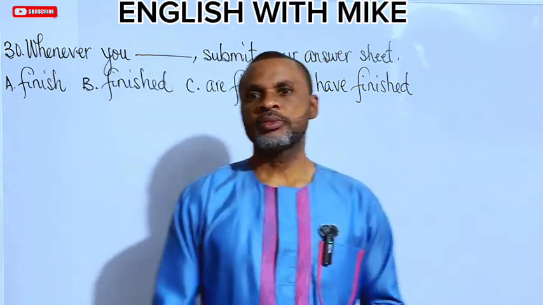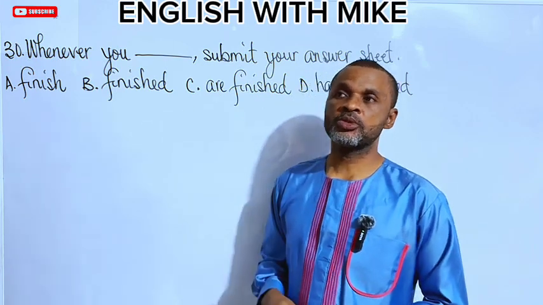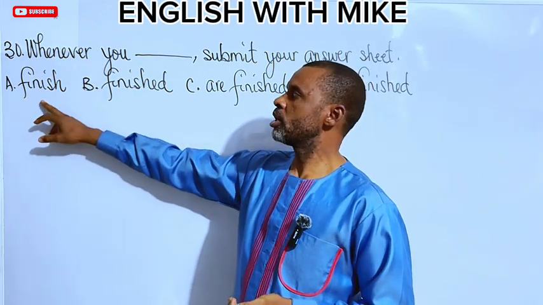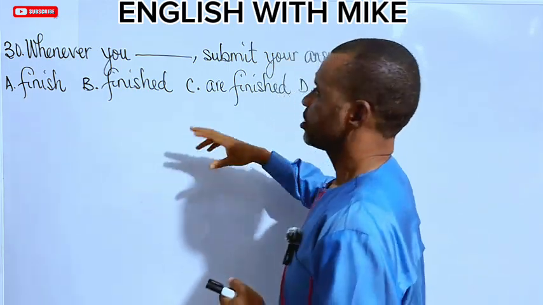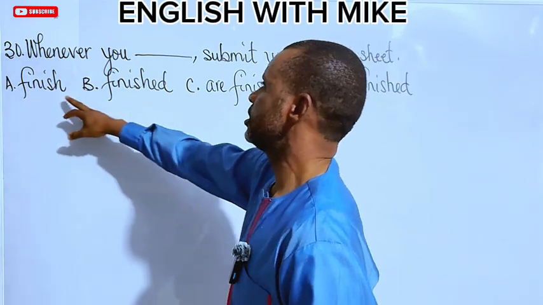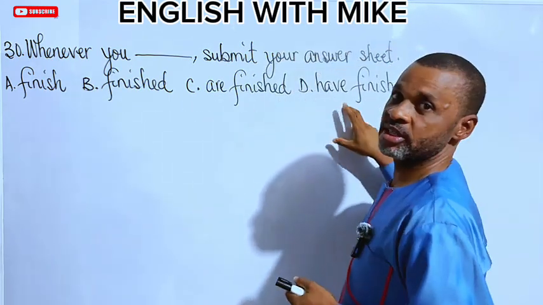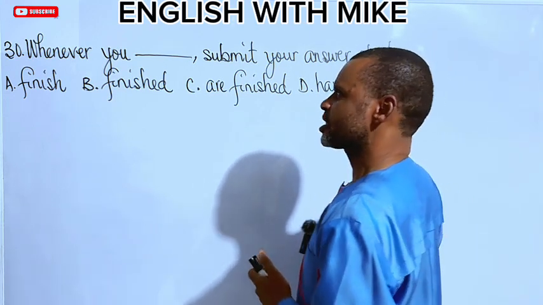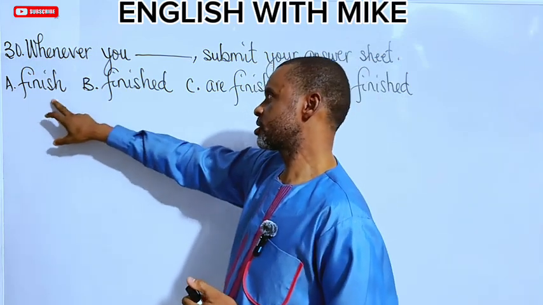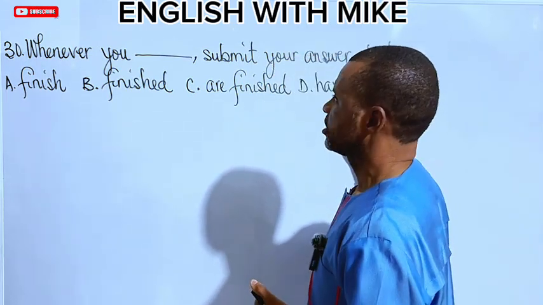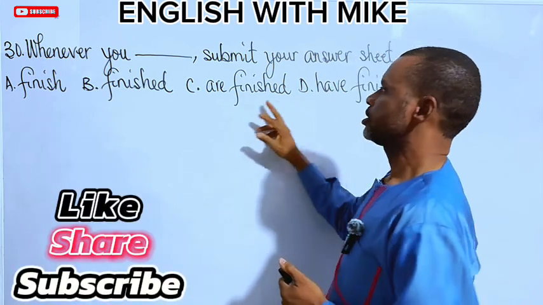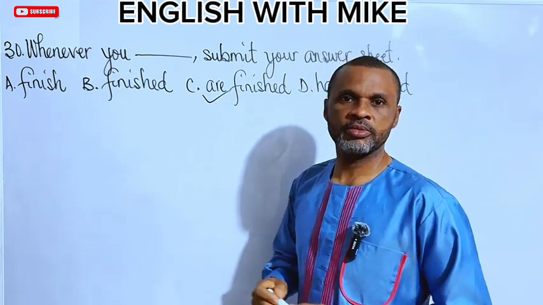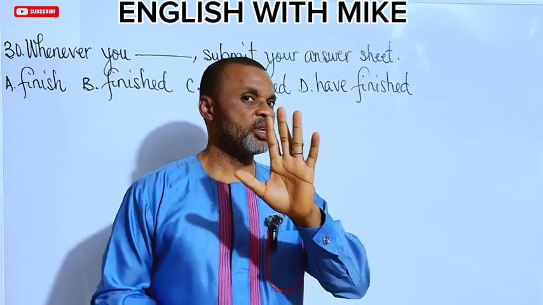At face value, the question appears to be problem-free. Why? Because we may have been using this option for very long. Maybe you skipped this and came straight here, have finished. So I predict that a lot of people will go for this or this. I expect that very few would go for C, which incidentally is the correct option. Are you surprised? Let me explain.